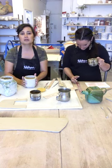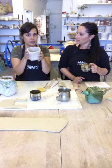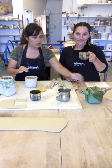Okay, so we have the bottom of the teapot. It's hand built. They have the little corners. I squeeze a little bit. This could be good as a planter. This could be as good as anything. Now you have a shape, right? And it's smooth. No seam showing. So this is what I have.